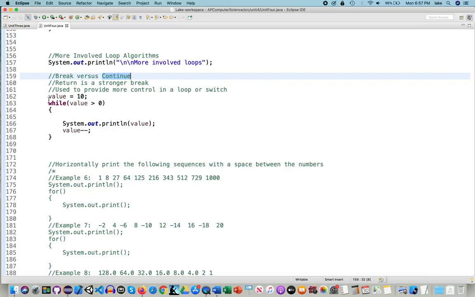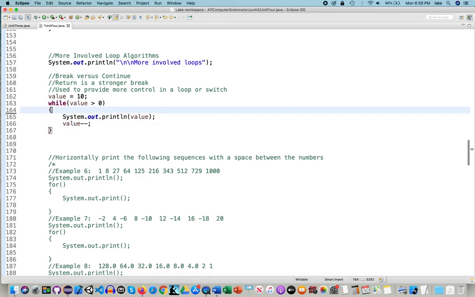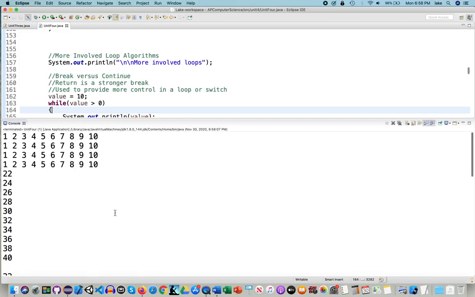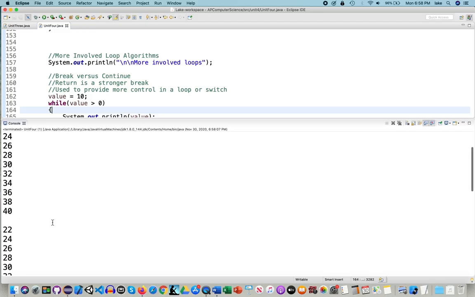So I have a loop here. It starts at 10 and stops at 1, because when it gets to 0, it doesn't print. So you could say it stops at 0. When it gets to 0, 0 is not greater than 0, so it ends the loop. It prints the value and it goes minus minus. So I'm actually doing this backwards. I'm going to run this just to see what I get. Just remember all the things we had from before.